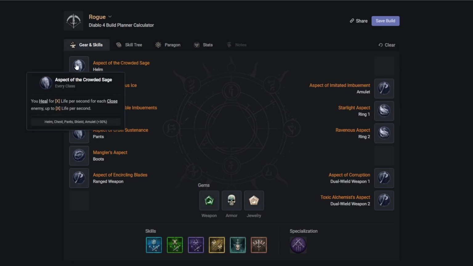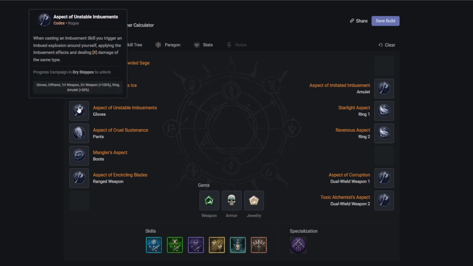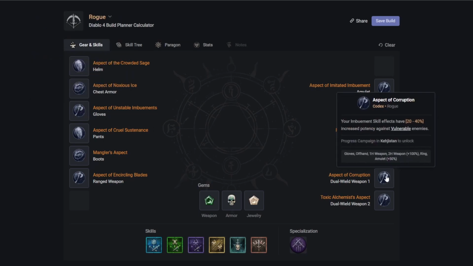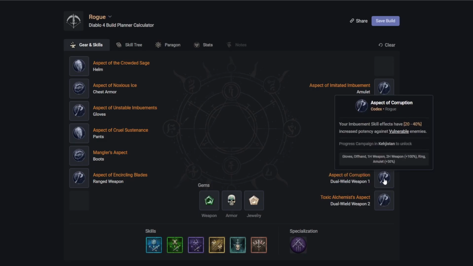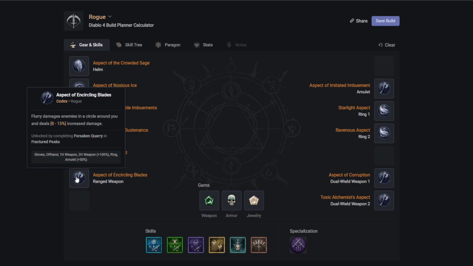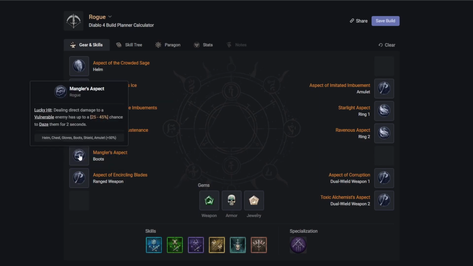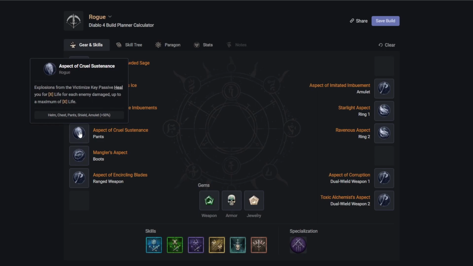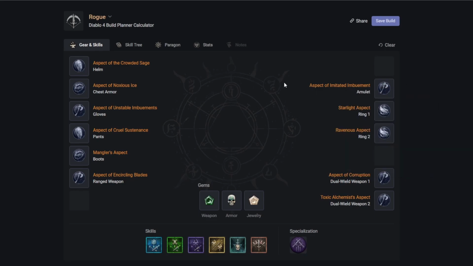For the helm, I would like the unique, but we can also just heal for close enemies. Going down to the chest, the gloves, this dual wield, this other dual wield, all of these are just buffing up our imbuements and against vulnerable enemies in particular. So that's pretty much a given, as well as the ranged weapon. We want to juice up our flurry. That's just a given. There's no other choice there, really. For the pants, we're going to heal from our key passive. We're using Victimize, which synergizes with vulnerability. And finally, for the amulet, we're going to juice up our clone.